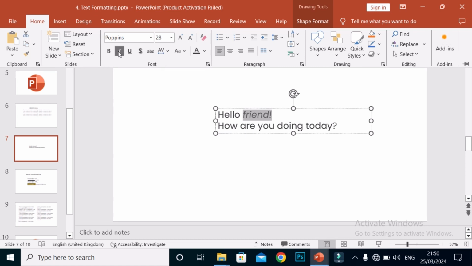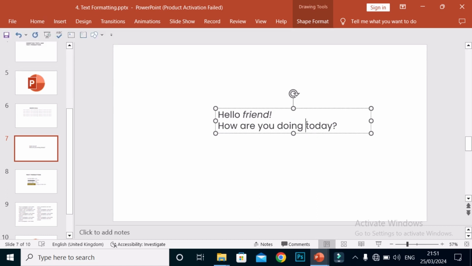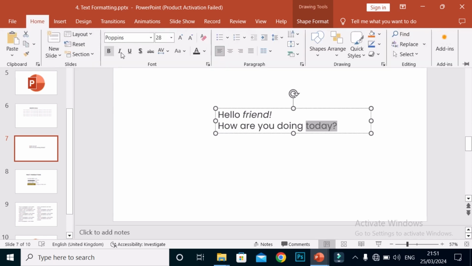So you see it gets slanted a bit. That's the whole idea about italicizing. It gets slanted a bit, right? So wow, that's it. And now we want to underline today. How are you doing today? So we come here, you see it's underline, Control U.